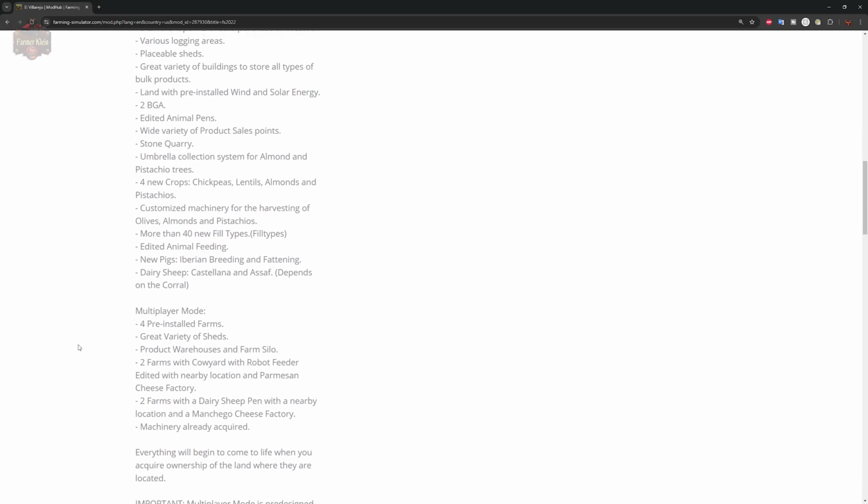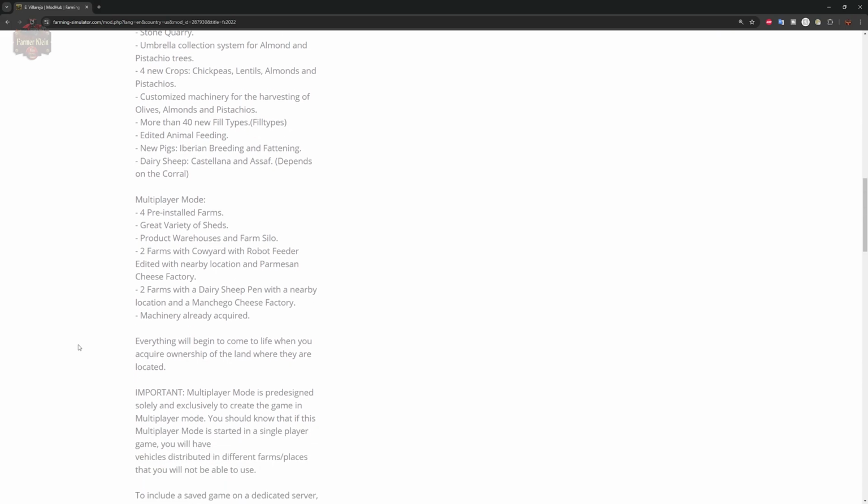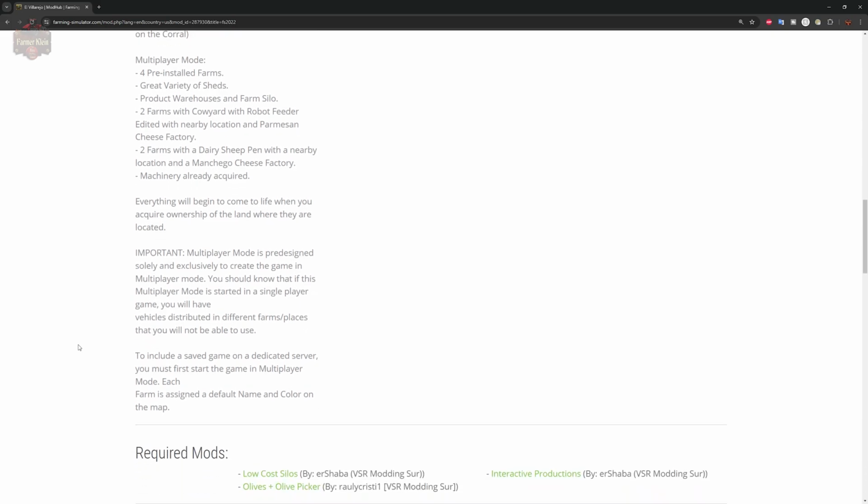Edited animal feeding. Then we have new pigs in Iberian breeding and fattening. Dairy sheep in the Castellana and Assaf. Totally butchered that. Also, depending on which pen you put them in. In multiplayer mode, we have 4 pre-installed farms, a great variety of sheds, product warehouse, and a farm silo, 2 farms with cows and 2 farms with dairy sheep, and basically all the farms have some sort of cheese factory.